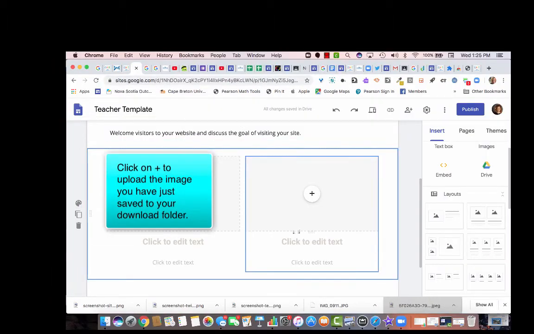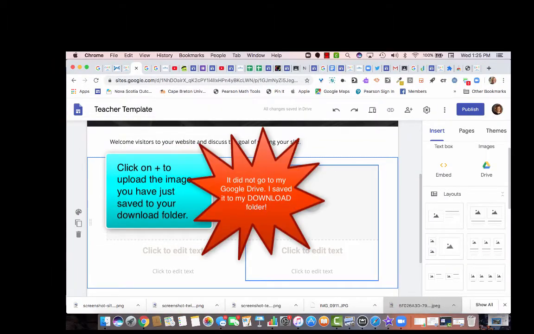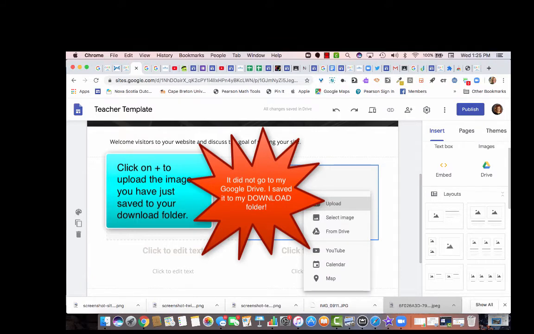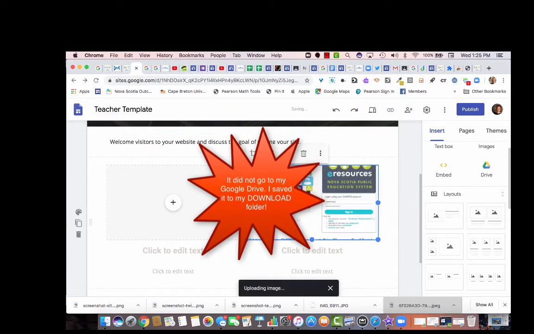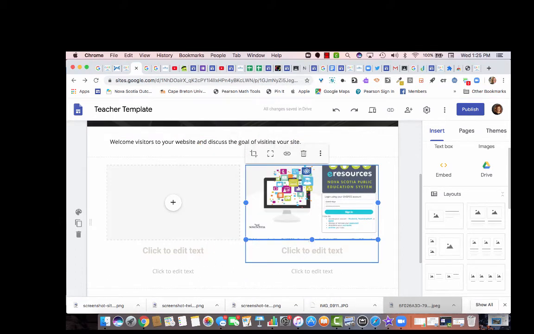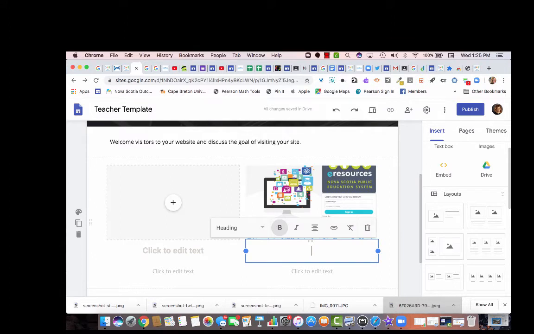So I can go back to the website that I'm creating and I can click on plus and I can upload that very picture that just went into my Google Drive. Okay, so that is there. And then I can click to add text. Click this.